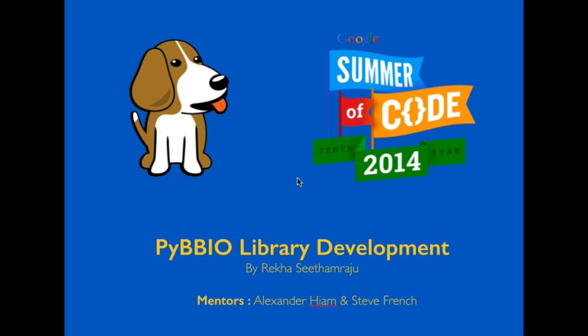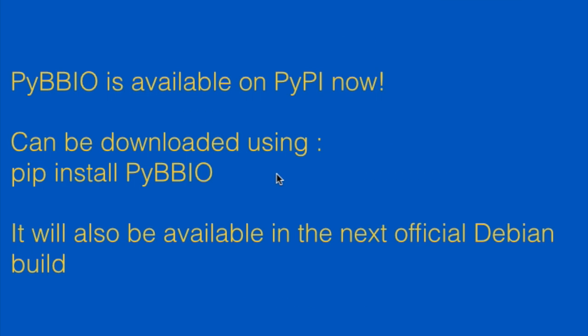So this summer I worked under beagleboard.org to develop the PyBBIO library, which is an Arduino style library for the BeagleBoard Black. I've basically added some C extensions. I wrote a SPI interface library and libraries to interface various sensors, some of which I'll demo.